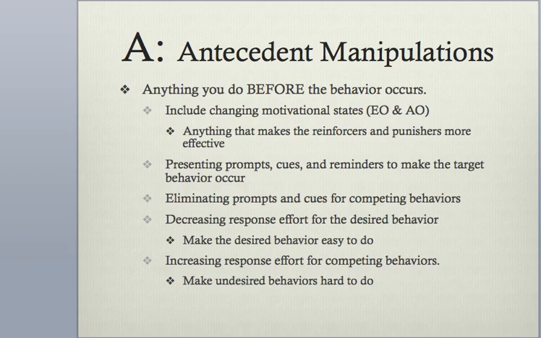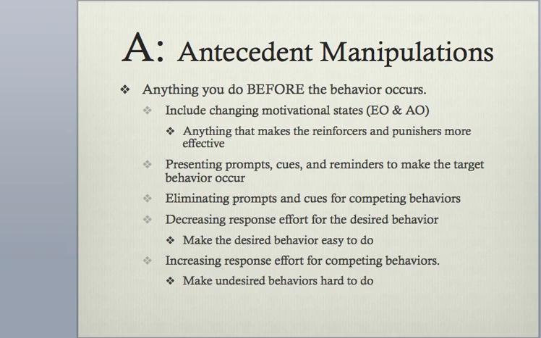You can also increase the response effort for competing behaviors. So if you're trying to quit smoking, one of the things that some people do is they take their pack of cigarettes and wrap it up in an 8x10 piece of paper and wrap it with a couple of rubber bands and put a pencil in it and put it outside in the shed. So the cigarettes are still there, but to engage in that behavior, you have to actually put your boots on and walk outside, go to the shed, take it out, and then one of the requirements is that you write down on that piece of paper with the pencil what time of day it is, what day, what your motivation is, why you came all the way out, what was your mental state, were you sleepy, were you frustrated, were you angry? By making the behavior harder to do, you can decrease the odds that you'll engage in that behavior.